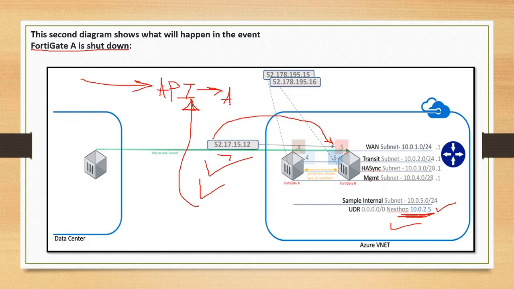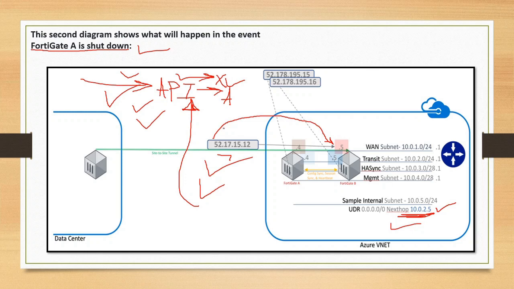There are some disadvantages to this design, and of course there is an advantage as well. Let's discuss the advantage first. If you select this design, there is no additional load balancer. It means there are no extra hops, so performance-wise the delay will be minimal as compared to the LB design.